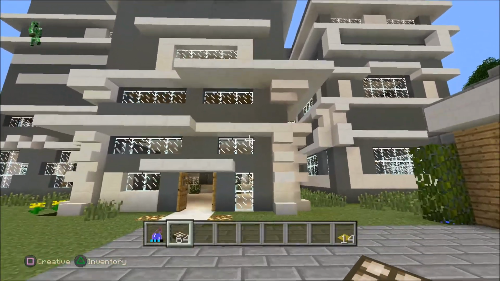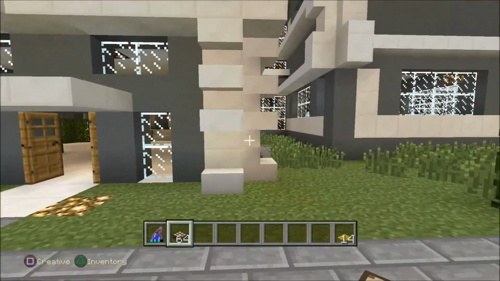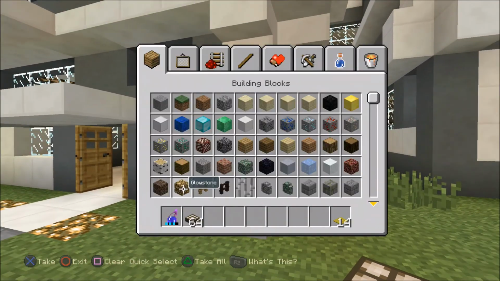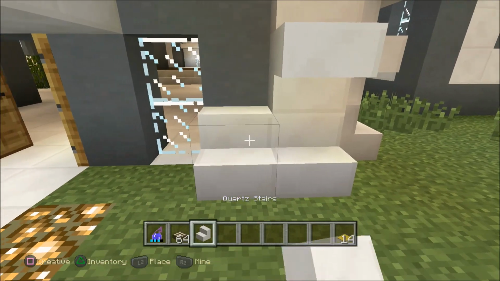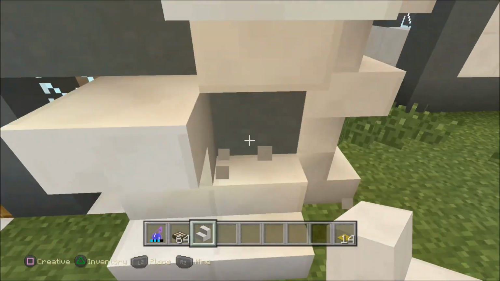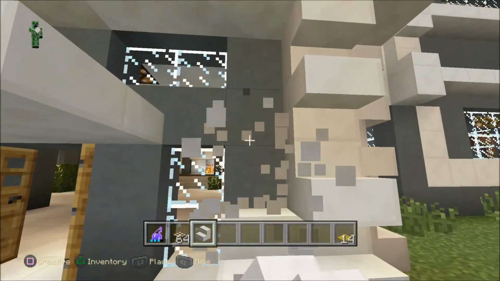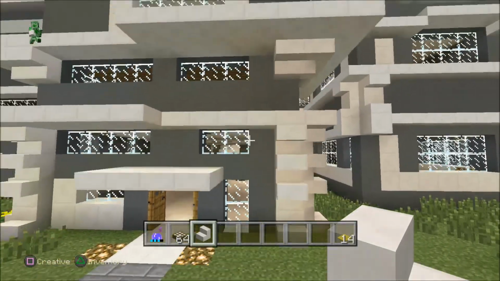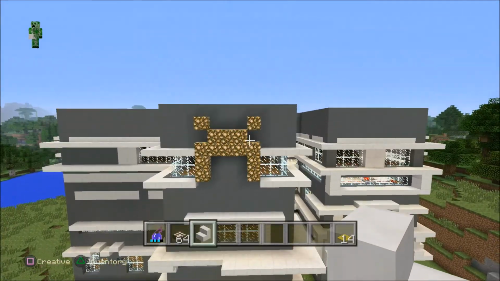With mine, one tip I have is a lot of people I know like to use quartz stairs as corners. They add a kind of chiseled effect to it, or you don't have to do it like that. You could also go something like this. Let's say you have one here. You could do the one on the other side going like that, and then this one like this, for example. So you could have a crisscrossed kind of design if you wanted to. Let me just go back and change that. There are so many different ones, and using slates can give it a textured 3D kind of look.